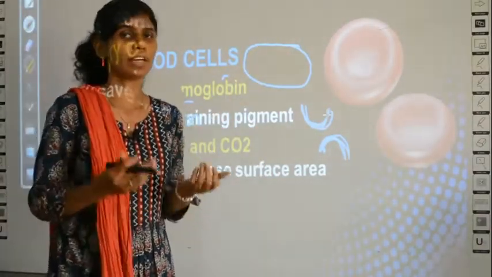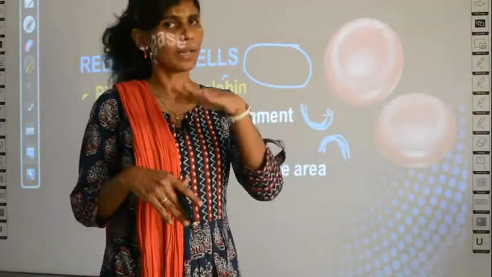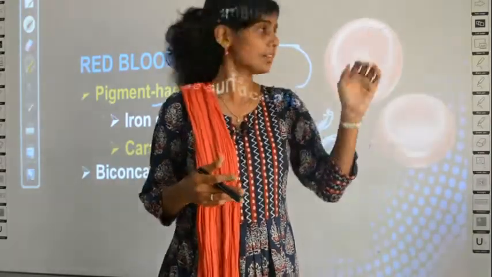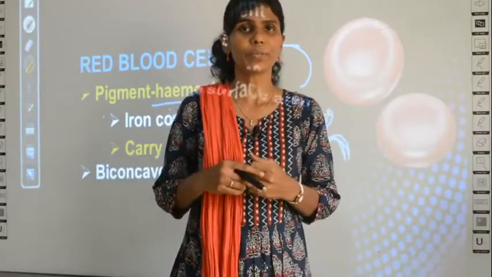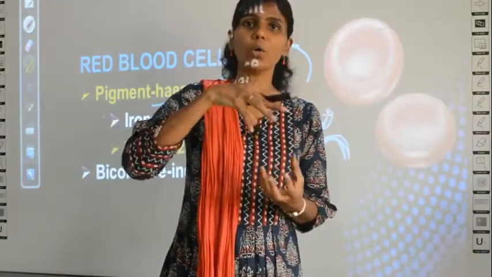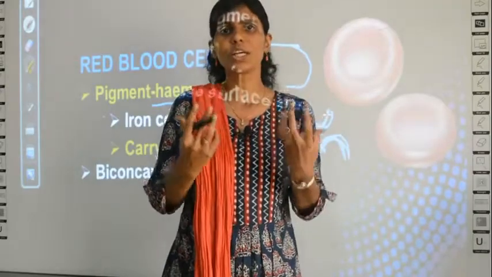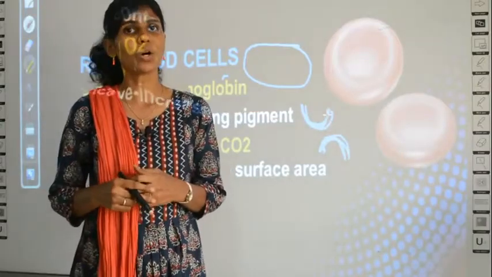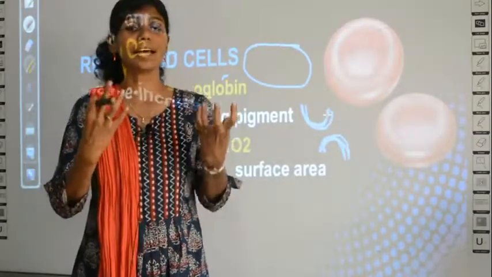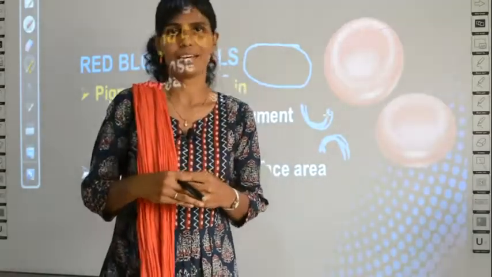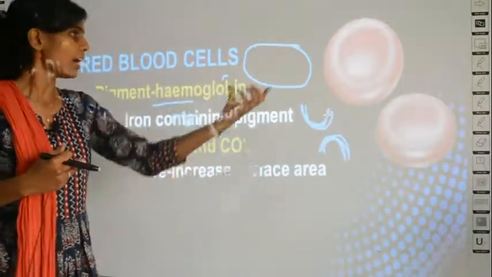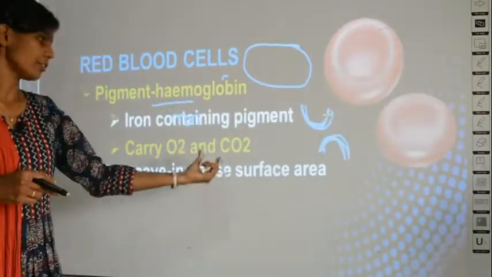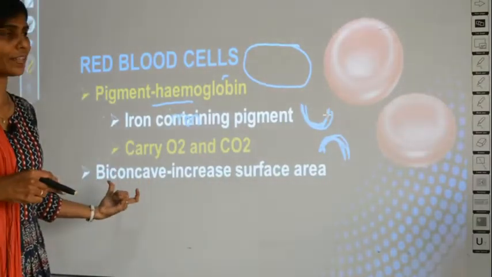Say for example, you take a plate at your home, it is flat, right? Plates are generally flat. Take one bowl, the bowl is hollow, like this, you have a hollow space in the middle, no? So you add some water in the bowl and add some water in the plate. Which can hold more water? The bowl can hold more water, right? Why? Because it is hollow in nature, it has a large surface area. Clear? So similarly, our RBC cells also have a large surface area because of this biconcave shape.